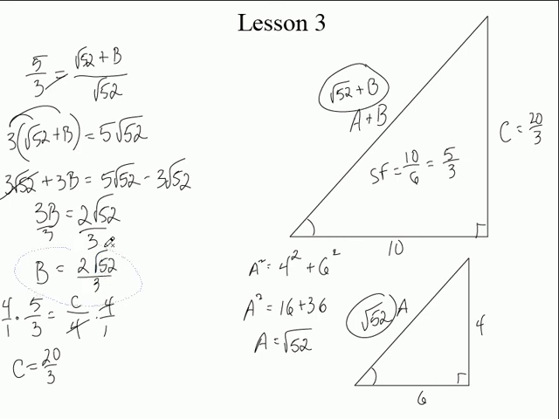And you can keep your answer just like that if you want. If you were to do that, you can also get a decimal. You throw that in a calculator, and if you want to, you can. You can chuck that in a calculator, get a decimal approximation. You could have chucked square root of 52 in a calculator, got a decimal. You could put 2 over 3 in a calculator, get a decimal. But don't you think it's a lot easier just keeping it like that?